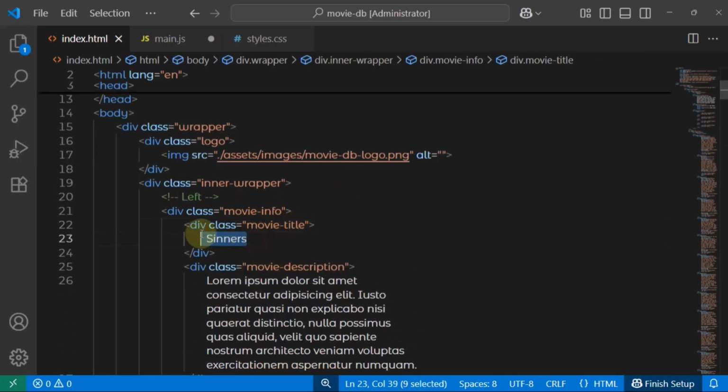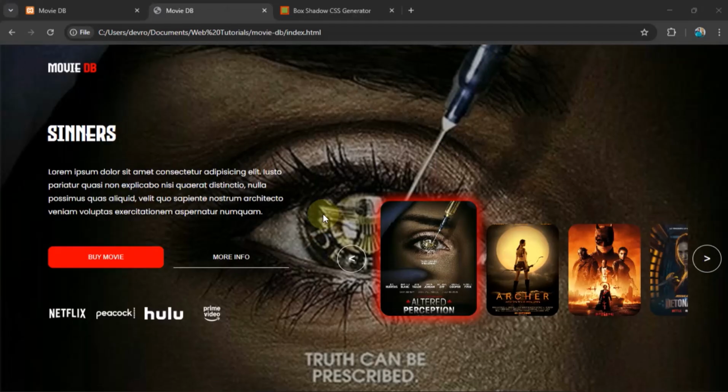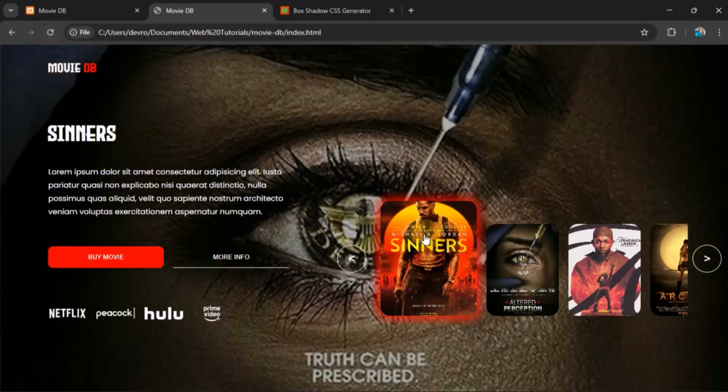So remember, we still have the original default one we used, which is this. We still have it there. We haven't changed it, but JavaScript is going to change it for us. But remember, the title that is here should be the title of the first movie you have. So if I refresh this, you can see Sinners is the first one I have. So I put Sinners in the default. So whenever we load, it's going to give us the Sinners here.